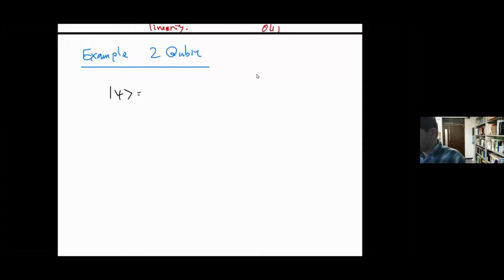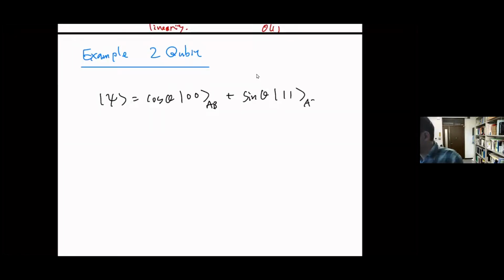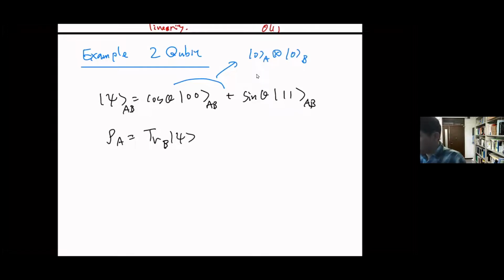So we can talk about some more general state, cosine theta. I will also use this state later, so it's good preparation for a later argument. Here, |1,1⟩ sometimes just means |0⟩_A times |0⟩_B, the same as the |1,1⟩ state. In that case, let's compute the reduced density matrix, following this A, B.